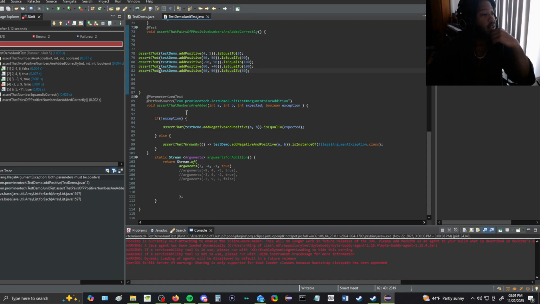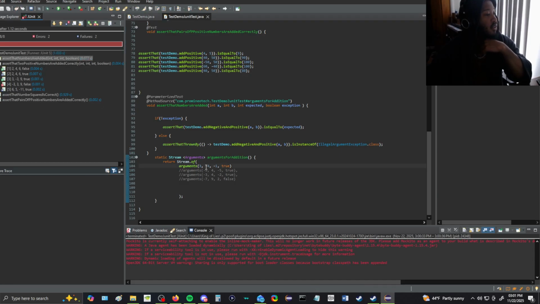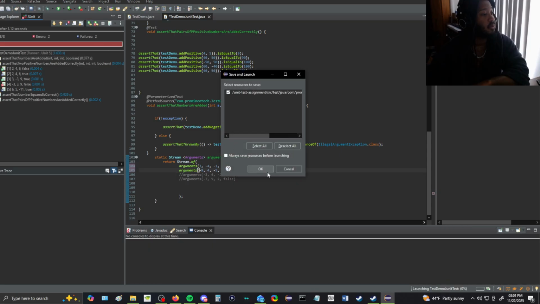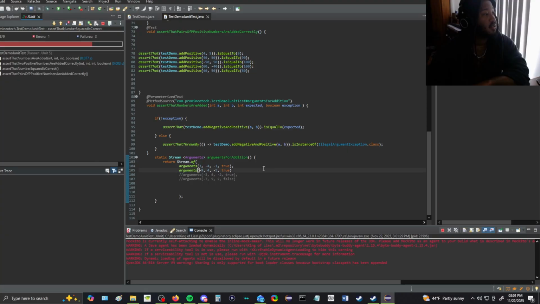Lastly, we have the arguments for the positive and negative number results. Assert what the method of numbers are added. We have the results of that. These are added together. This equals true. Adding this, going to test to see if it allows the parameter of a negative number as A, which, as we said earlier, is supposed to be less.